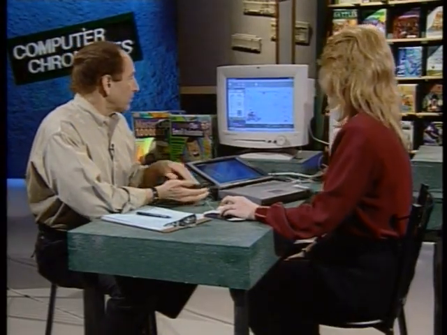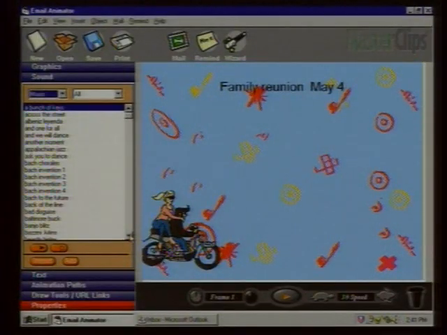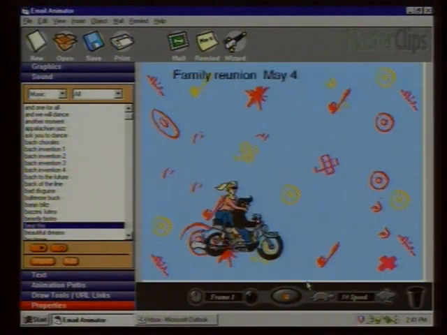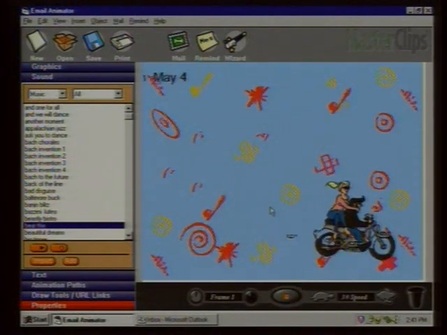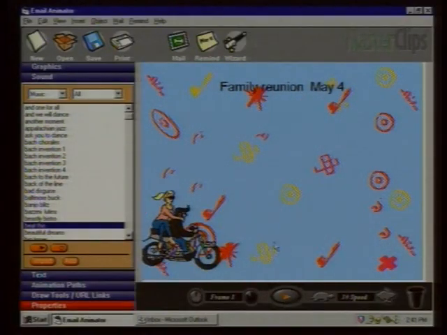So we've got the text, we've got the motorcycle animated, we've added the sound effects. How about music? Can we add music to the postcard? Sure. Again, you just go in under sound, and at this point, we're going to choose music, and let's pick a hip one for this. Let's see what that sounds like. All right, so we just drop it on again. A little background music there. All right, so we have this kind of cool animated postcard.